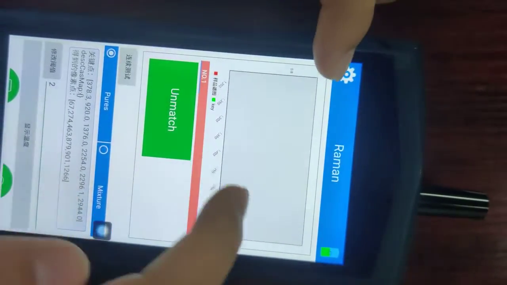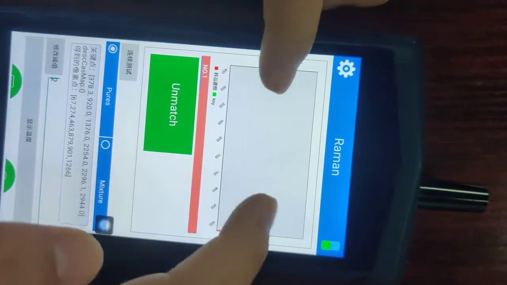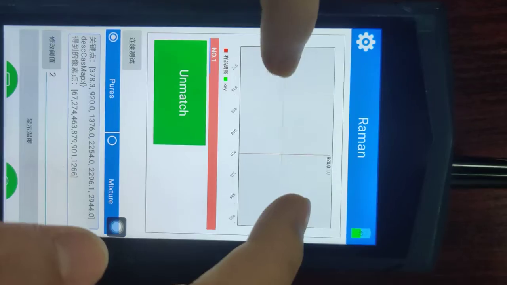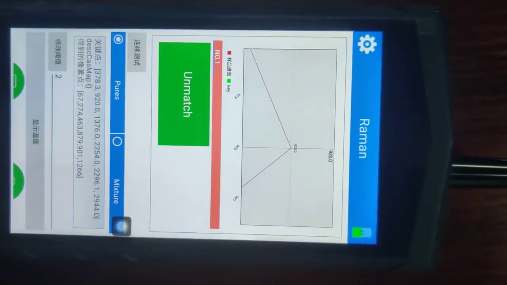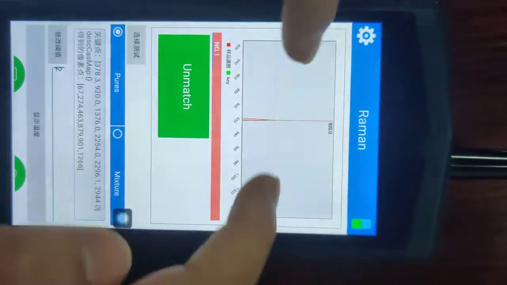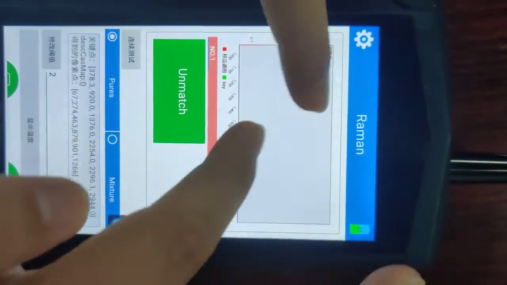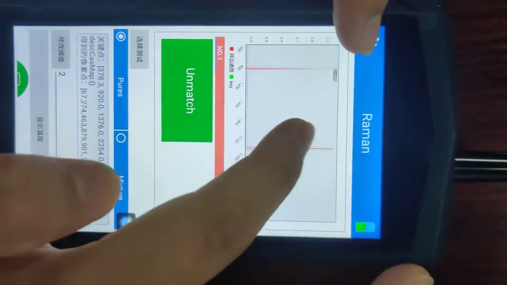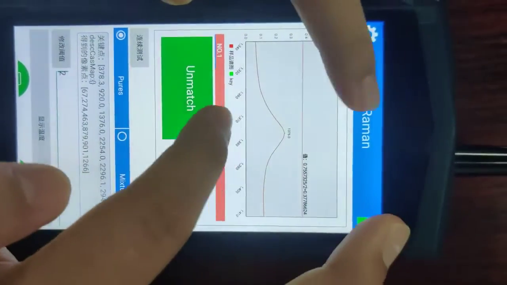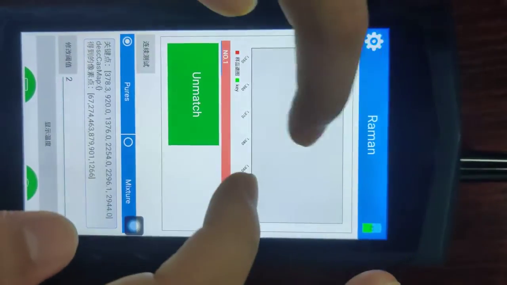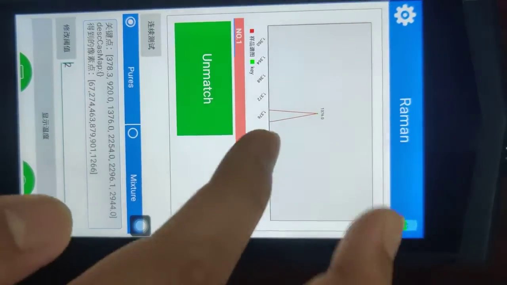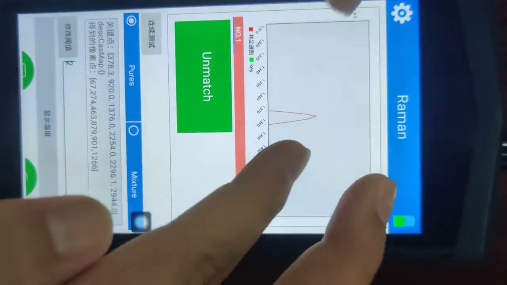The second peak is 920. That is also in the peak, correct. And thirdly, you move to the third peak. It will show 1376. That is also in the peak, correct.